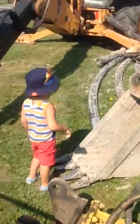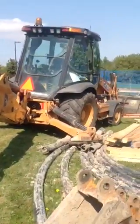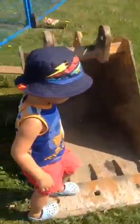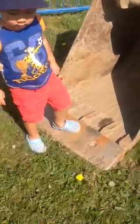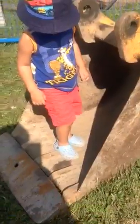So we're here at the park and we're checking out the backhoe, the bucket, and the rest of the excavator. And we're just exploring the area, checking out the scenery. So what happened was that they didn't enclose the fence all the way. And so the little guy here is exploring all these real life actual excavation equipment and attachments.